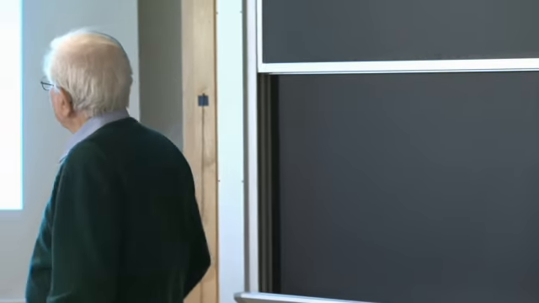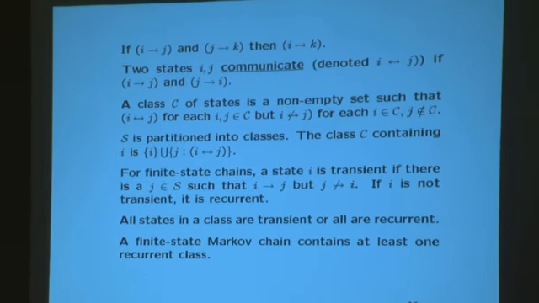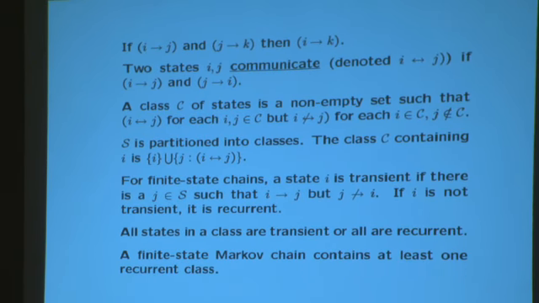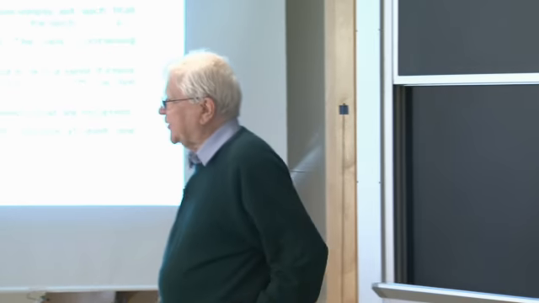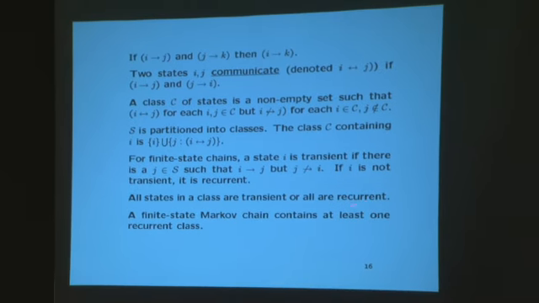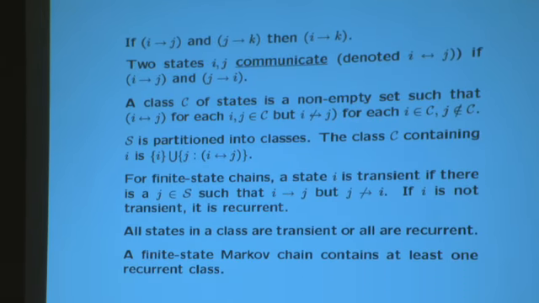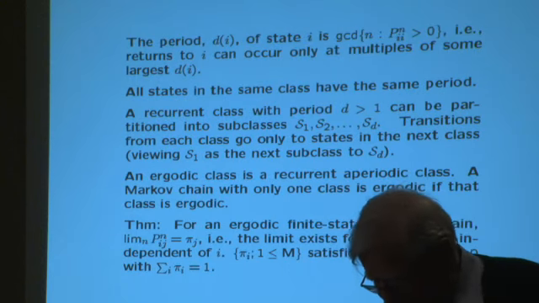So that was explaining it almost as badly as the problem statement explained it. And I hope that after you did the problem, even if you can't explain it to someone, you have an understanding of why it's true. It shouldn't be surprising after you do that. And, okay, so that's finite state Markov chain contains at least one recurrent class.